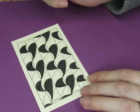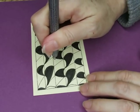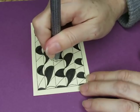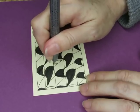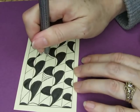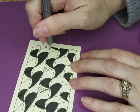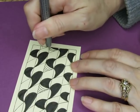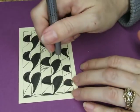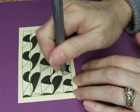Whatever. I'm going to say what if I do that? They look like little flying party hats.